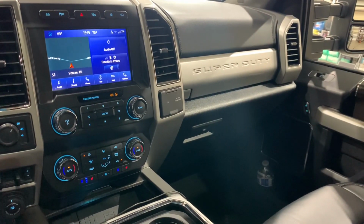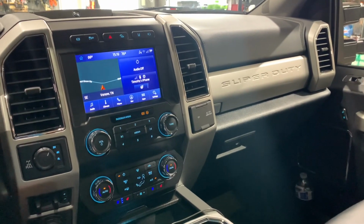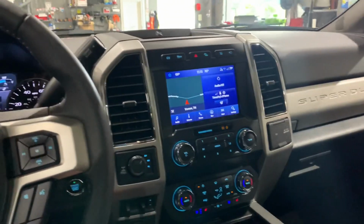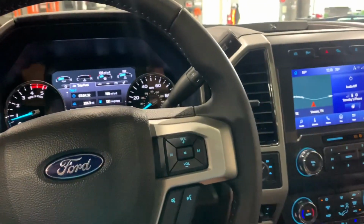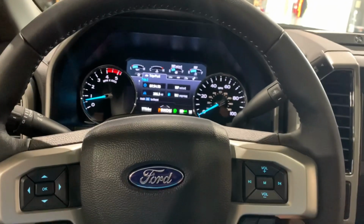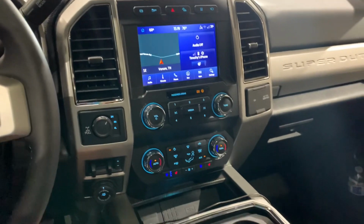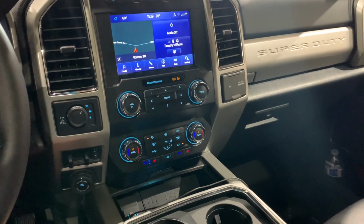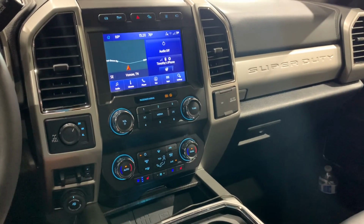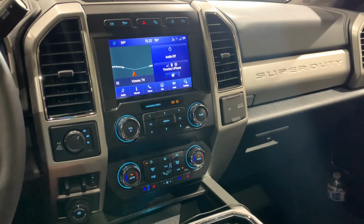All right. The second thing that was really driving me nuts with this truck was the transmission and how it was shifting. After I turned it into Ford and got it back, when they said there was nothing wrong with it, I think they reset it and it had to relearn everything. And it has relearned very well. No more hard shifting into drive, and I haven't had any bad shifting from first into third, trying to find second and just losing power.